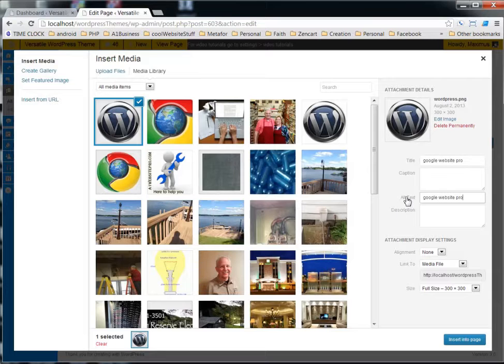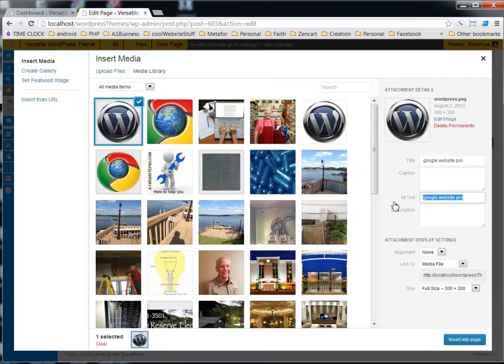But the alt text is how search engines will spider your website, and they'll look at the names of the files for your pictures. They'll look at your alt tags, okay, and the title tags of your pictures. And then you'll get indexed within the Google search engine accordingly. The image search engine is the way a lot of people search for the information that they need now. So I would definitely give it a title and give it an alt tag.